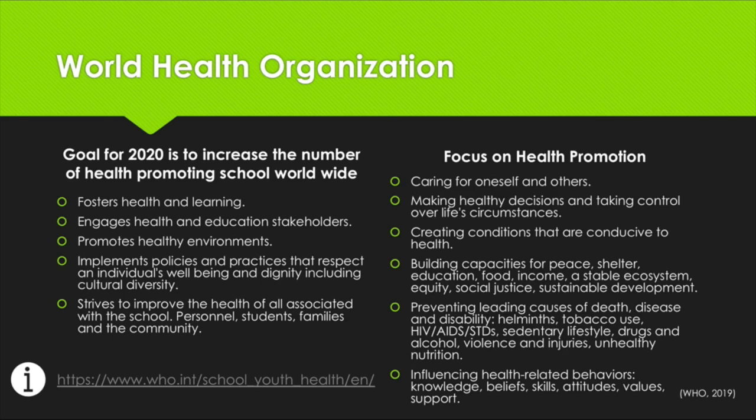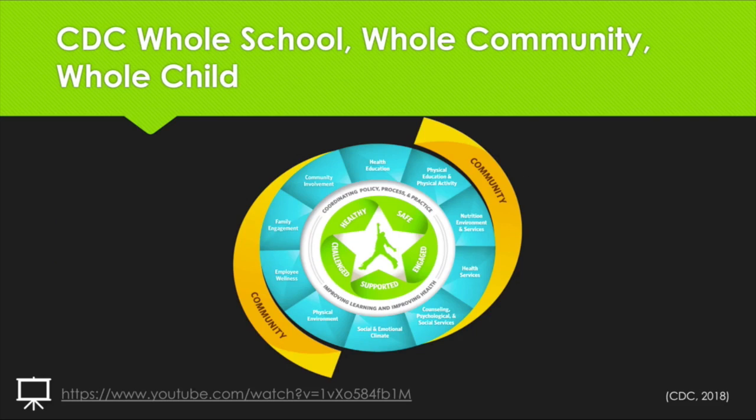Preventing leading causes of death, so looking at issues that could become problematic and could affect our population. And some of these are tobacco use, HIV, sedentary lifestyle, drugs, violence, alcohol. All of these things are addressed through school health. We want to influence health-related behavior, so showing knowledge, beliefs, skills, and attitudes that support health-related behaviors.